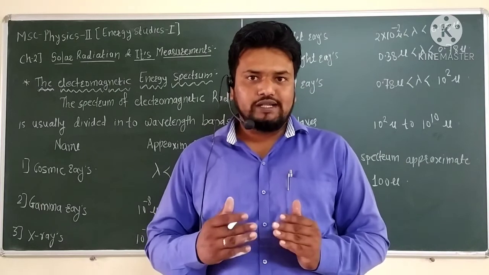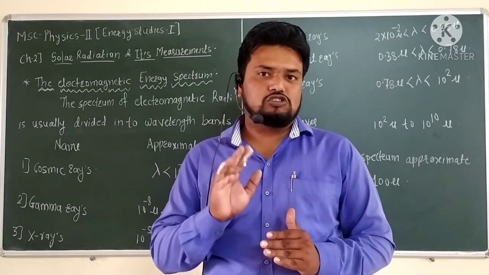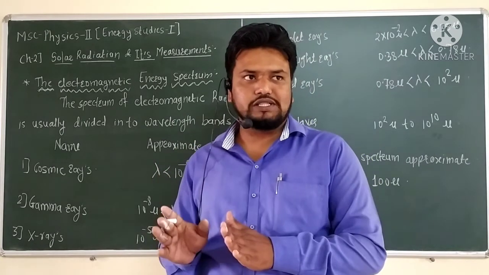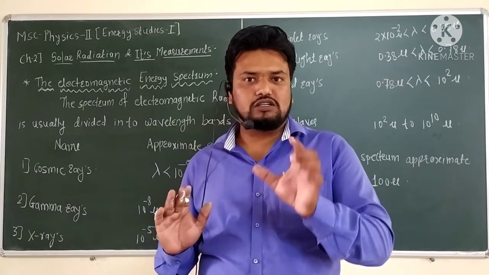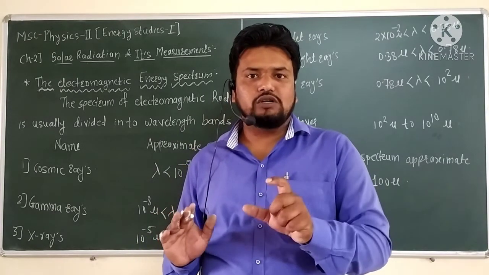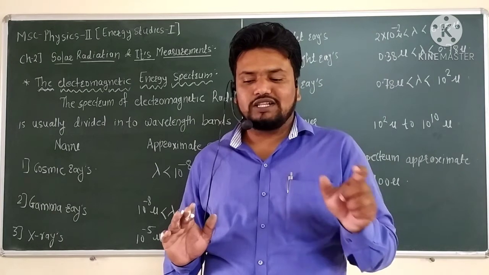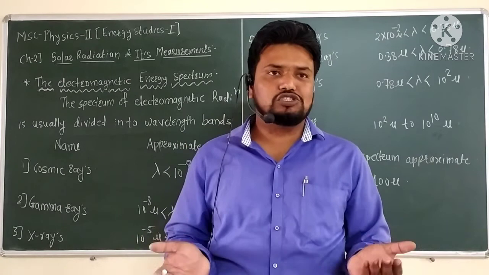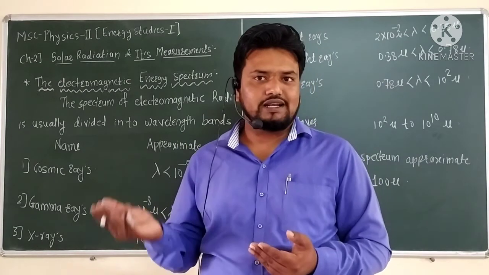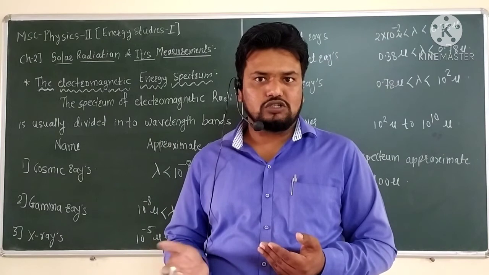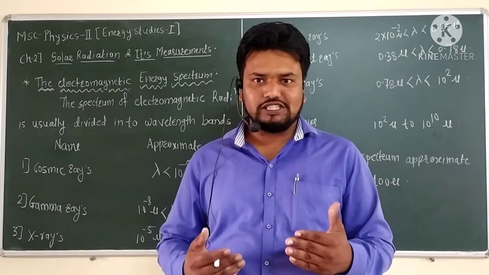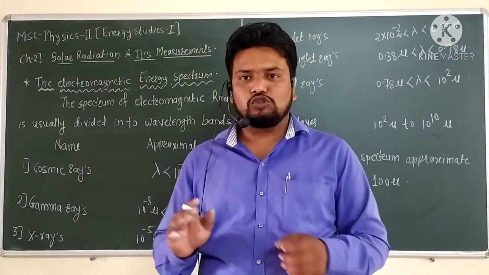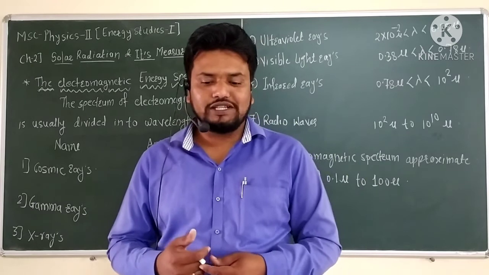Now the next point we have to see is solar radiation at the earth's surface. In this, we first see the terrestrial radiation. In this terrestrial radiation, we have to see different types: beam radiation or direct radiation, diffuse radiation, and total global radiation. What is meant by these, what is their nature, and how they are transferred or absorbed in the atmosphere, we have to see in detail.